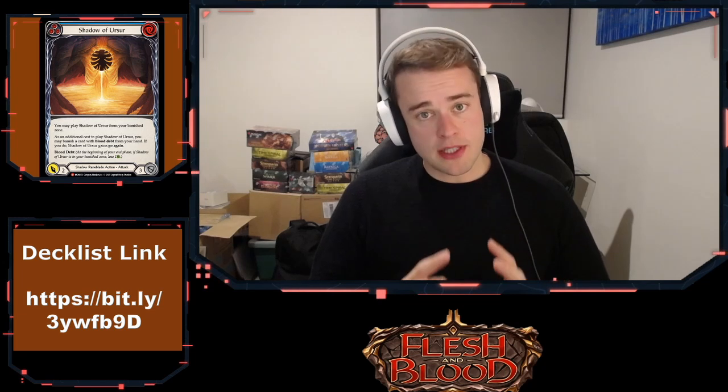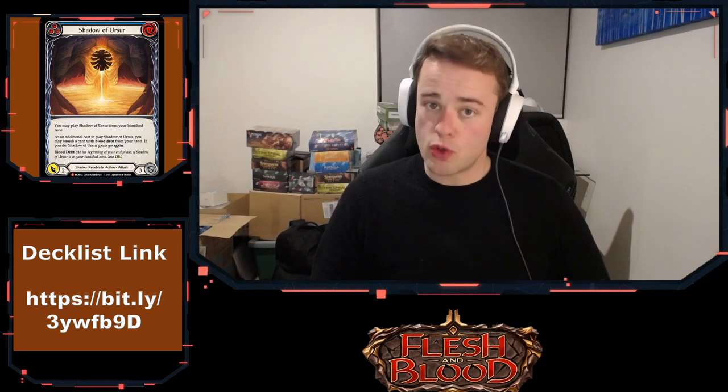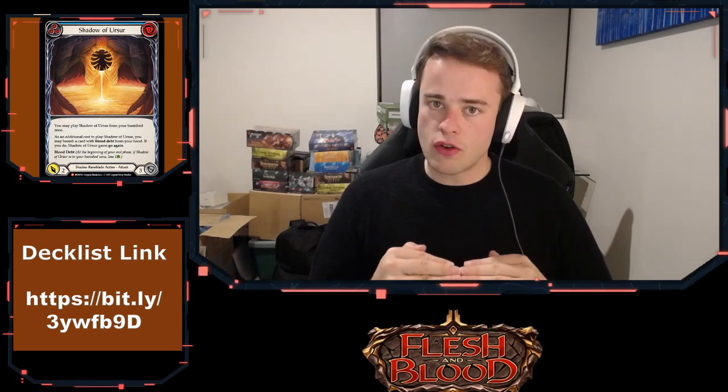If there are multiple attack actions banished on one of those key turns, you want to have enough go-agains so that you can play them all out of the banish zone. Because, of course, the other mechanic that these cards have, the ones that are playable from the banish zone, is they have a thing called Blood Debt.